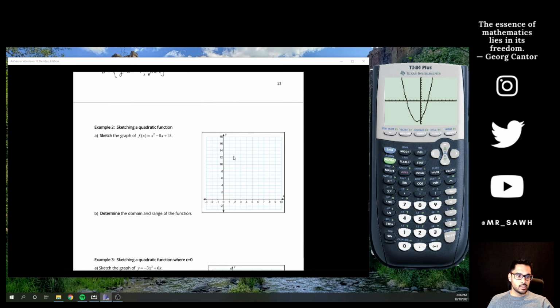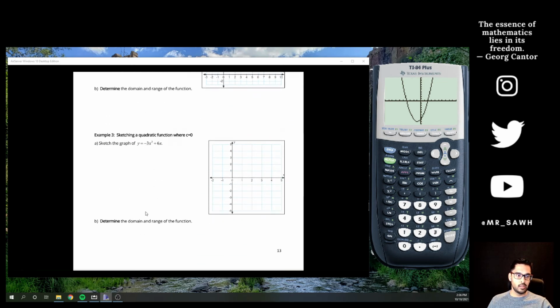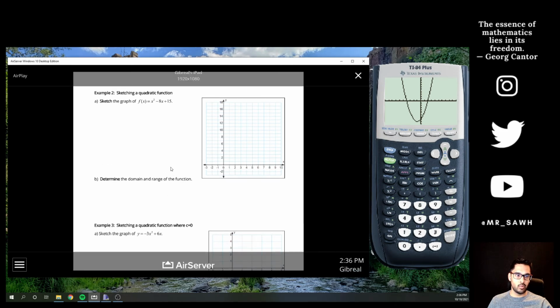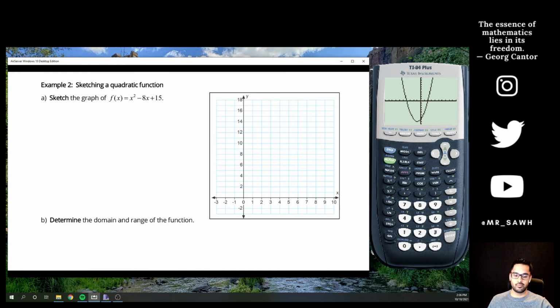Okay, we can sketch this one out as well, and we can sketch out 3 also. As long as I know my equation, I can draw it. So we have to go find out all that information. There's 4 points that we really need to find: we need the vertex, a y-intercept, and the zeros. So let's find the easiest one first, the y-intercept.